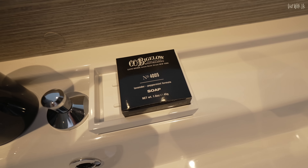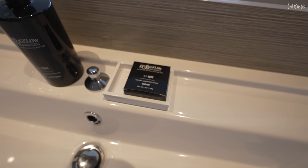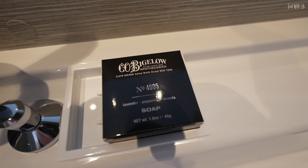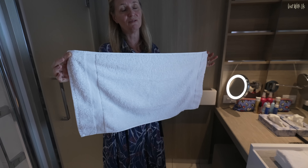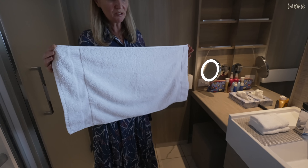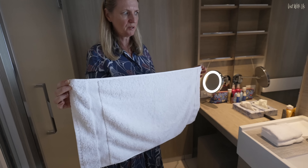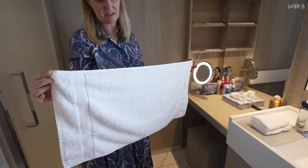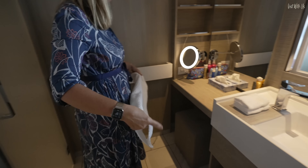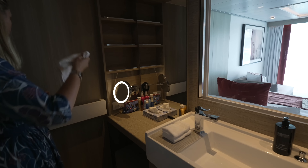These toiletries look nice — Apothecaries. I love that word. I have just noticed though — that's the tiniest towel. Is that the bath towel? No, the bath towels are down there. It's one of my gripes — why can't they give you a hand towel that you can wrap around your hair? That is never going to fit around. That's for a very small-headed, very short-haired person.